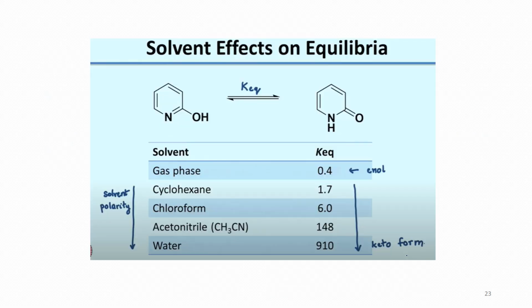Now, if we look into this reaction, we can get an idea of the solvent effect on a reaction equilibrium. If we take this 2-hydroxypyridine, this form of the pyridine is called the enol form. So there is a double bond and hydroxy, so this is the enol form, and this is the ketone. Now we all know about keto-enol tautomerism. How does this take place? There is a bond. If it comes here, keto-enol tautomerism is possible. Now, as solvent polarity increases, we can see that the keto form gets stabilized.